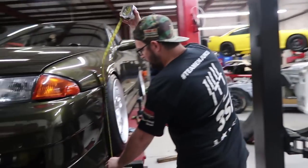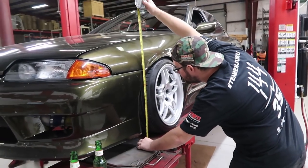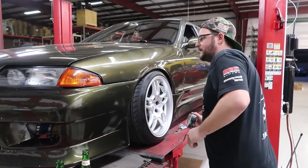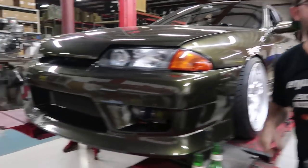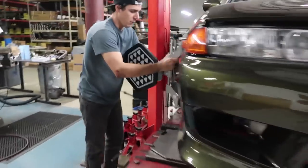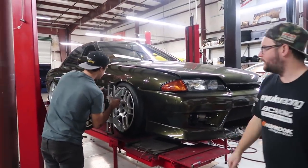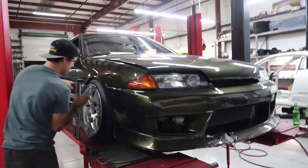So we're gonna lower this then, put the wheels on, see how it looks, and then we gotta line it. So almost done. 20 inches. Hey. This one is 20 and an 8. So that side is technically a hair lower than this side. What? This side's a hair lower than that side. Yeah, by 8 inches.